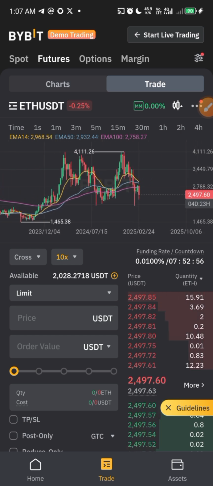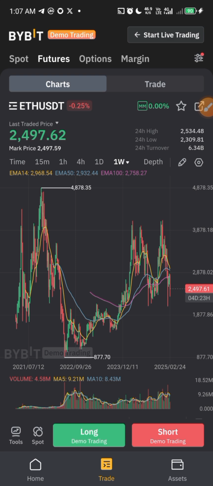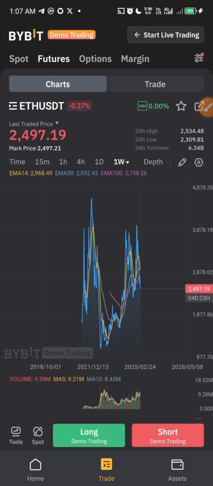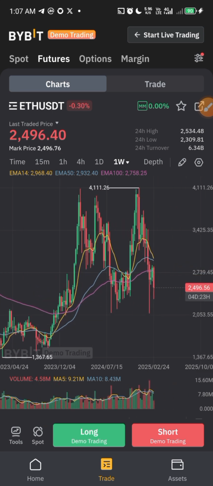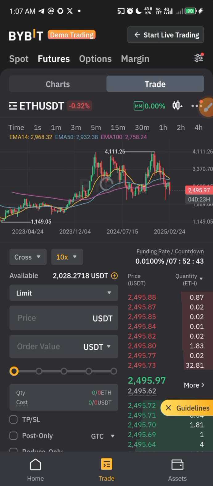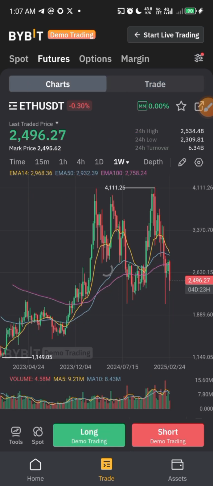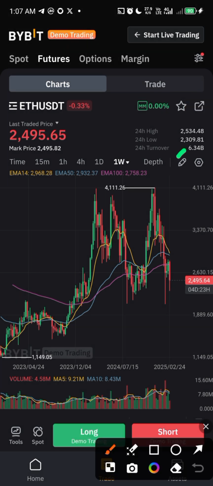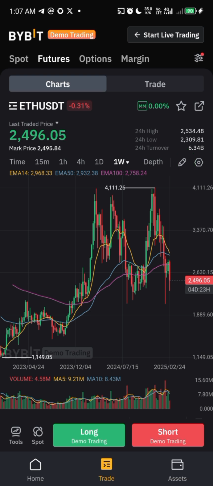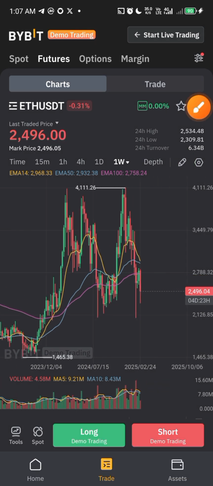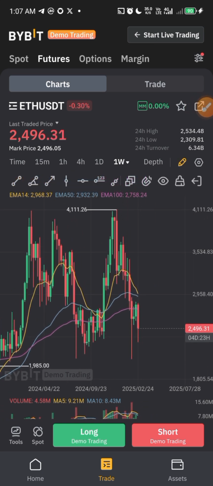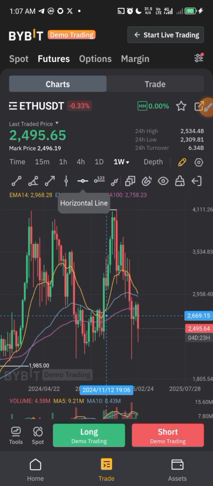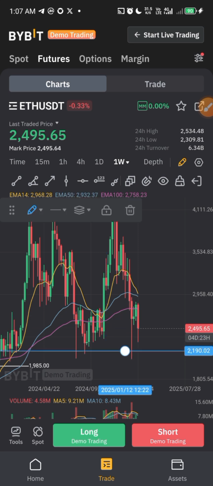Ethereum is looking, let me go to chart. Now let me use chart to see how Ethereum is. Ethereum is looking good for the upside. Why I love the chart section instead of going to the trade part is that the chart section will give me tools for analysis. So you can see this small pencil here. That small pencil is the tool I can use to analyze. So if I click on the pencil right now, you can see I can have a horizontal line which I can draw here.